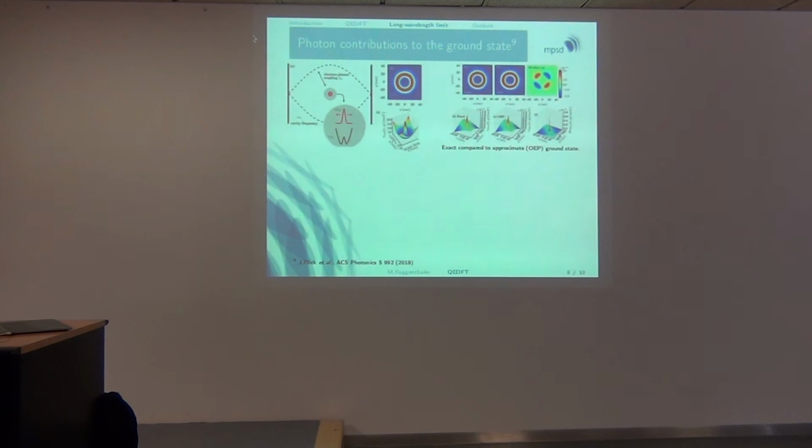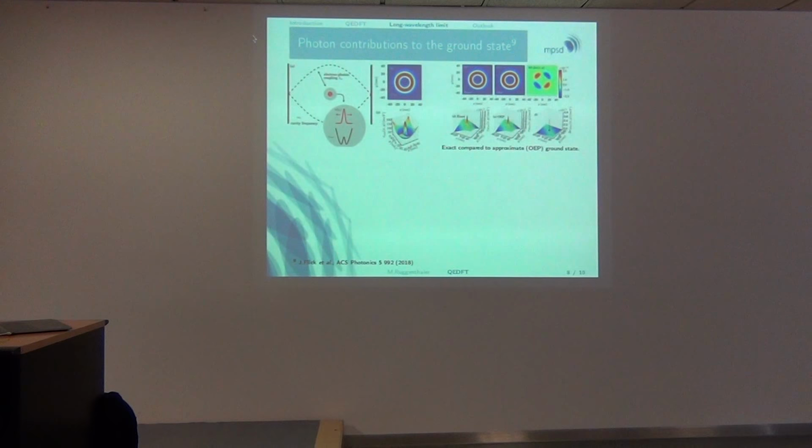It's basically just that I take into account one-photon processes. I can just increase it. I can take into account two-photon processes. So we know that this approximation is good as long as the one-photon processes dominate. And this is exactly what we see. If we increase the coupling, at one point it's no longer that good. Then we would have to put into account, also by hand, two-photon processes.